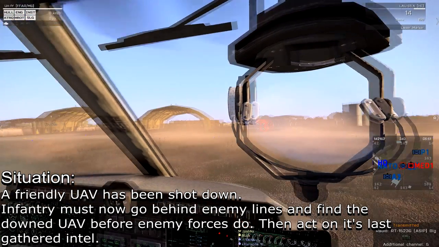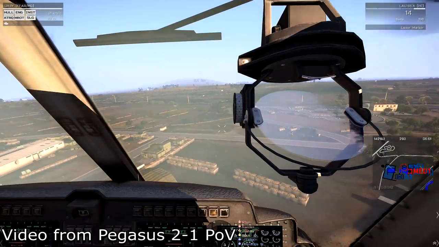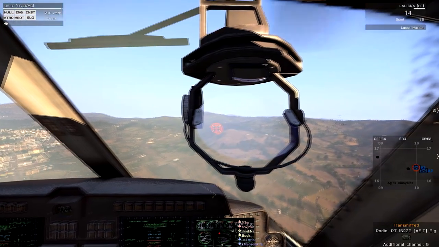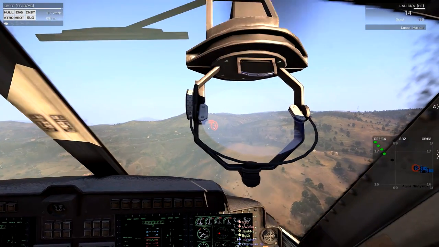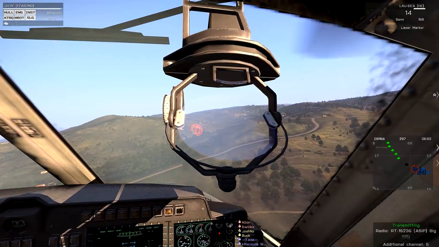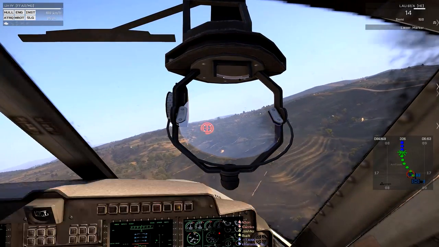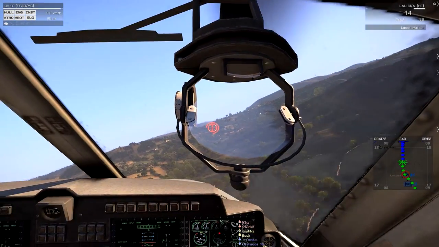Lifting off. Peg 2-1, 2.5 clicks. Peg 2-1, 1.7, preparing to land. Copy that, prep for land. Bravo, copy as you. One click out. Once we're down, head to that RP marker on the map. It's in the FOB.